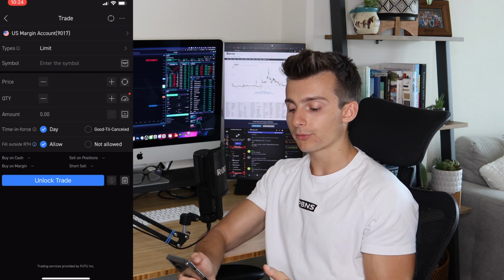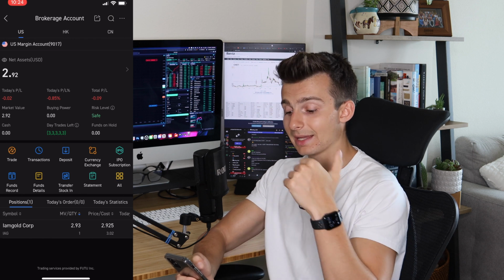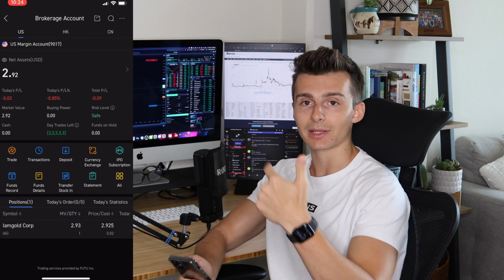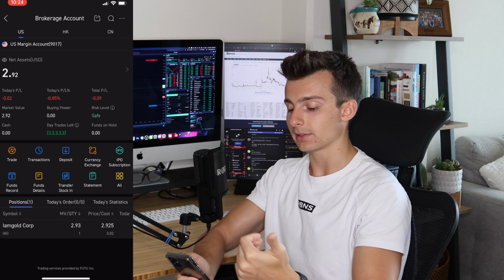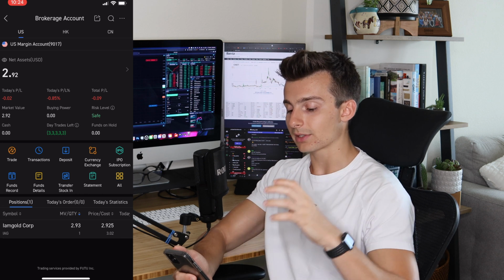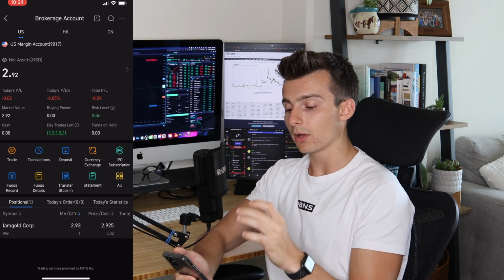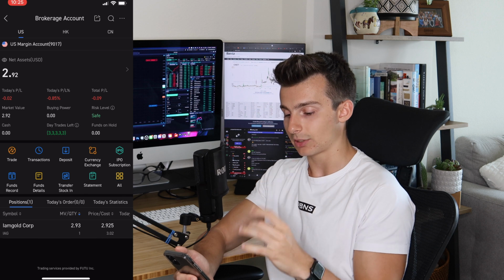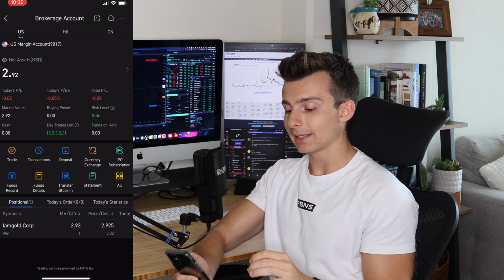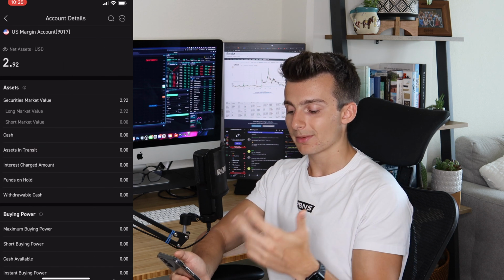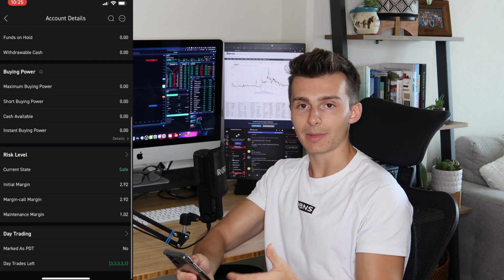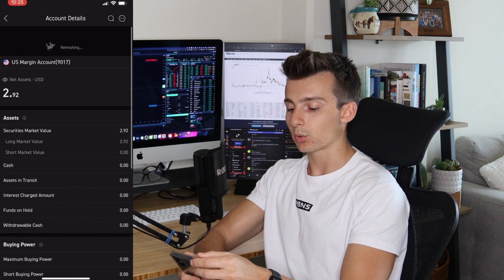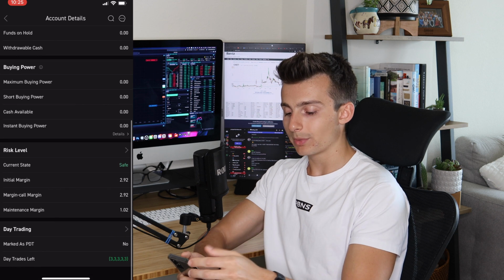Also, as we scroll through, I can get access to things like my transactions, deposits, so I can go and deposit money, deposit funds into here. I'll have all different records and all different things all in one place, all on that brokerage account section, okay? Now, I can click into this and I can get a lot more information in terms of my buying power and my margin and my day trading rules and all that stuff down towards the bottom of my account details, which will be noted right there.